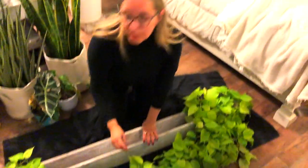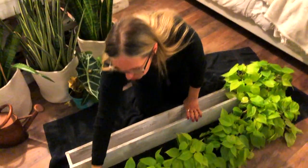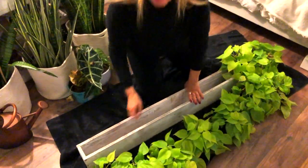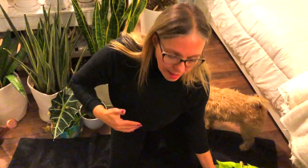But the nice thing is they don't need that much sun. So if you want your house to look beautiful, you can put plants everywhere. Just want to stick to low maintenance if you're going to be in a place like a bedroom, unless you have beautiful lighting or ceiling lighting, but you can still have plants that require less light.